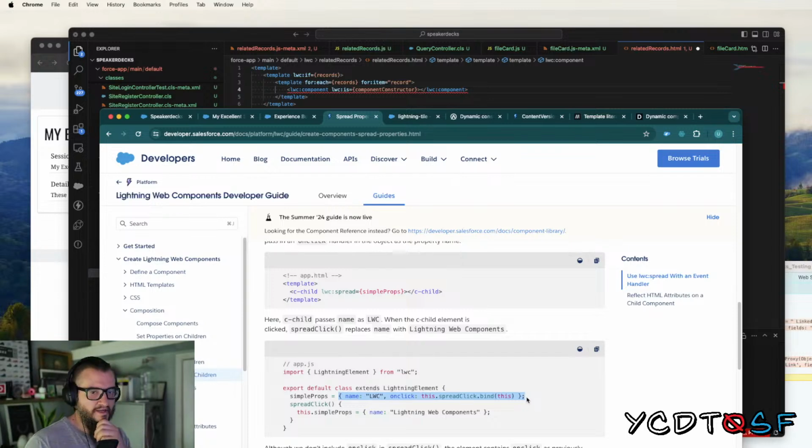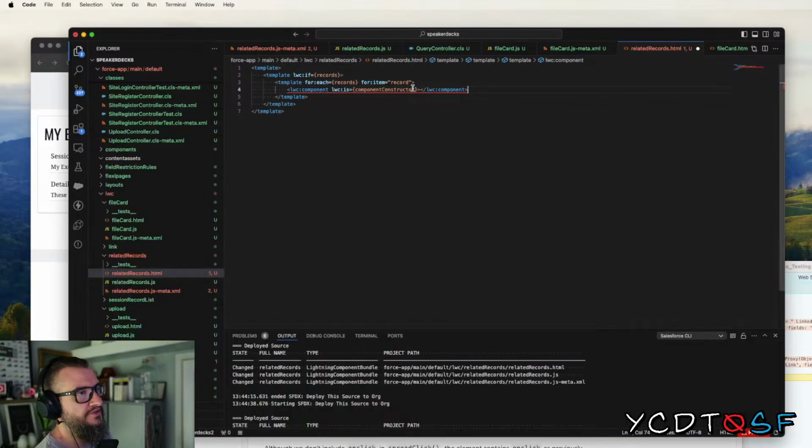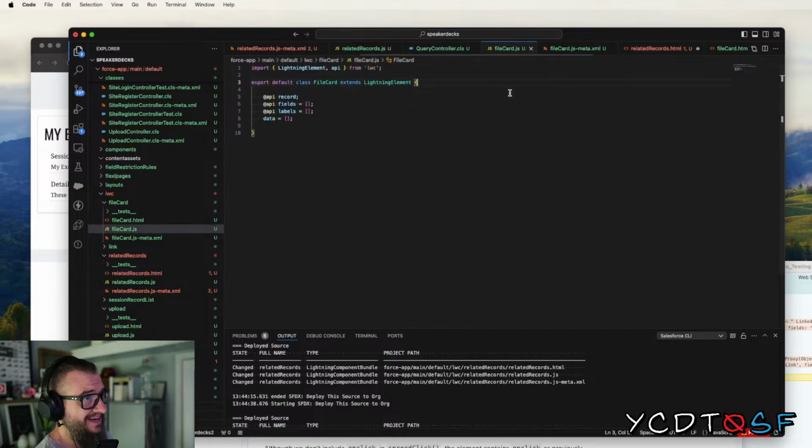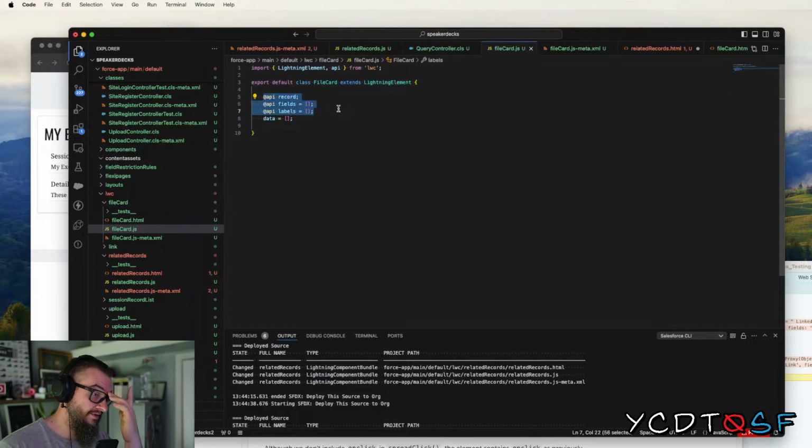So we would take all of the properties that file card expects, and then make an object that has these values and send that to it, which is kind of a pain because that means we have to finagle the result.